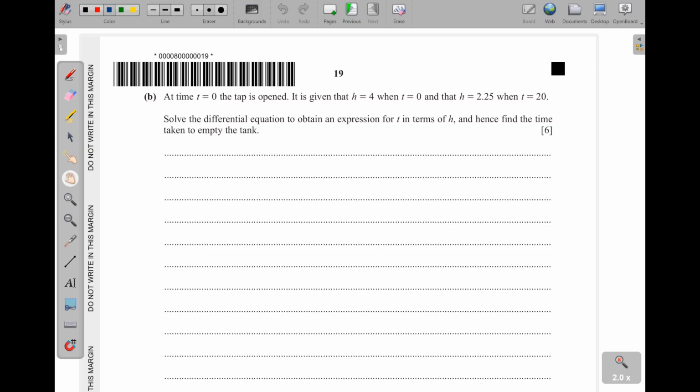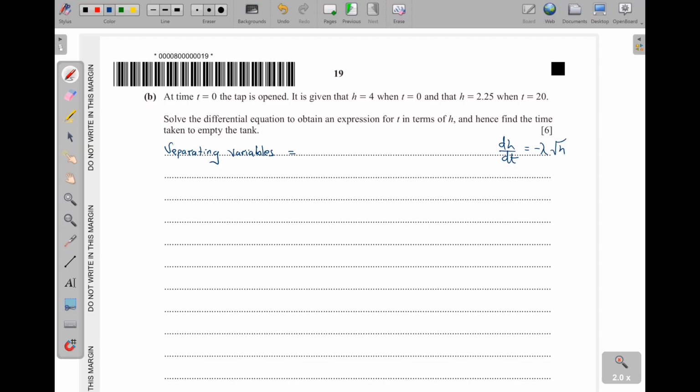Now, what you have to do here when you're solving the differential equations, the first thing to do is to separate variables. There is a mark for that. Okay, so separating variables, remember we are having h, dh dt is equal to negative lambda, then square root of h.